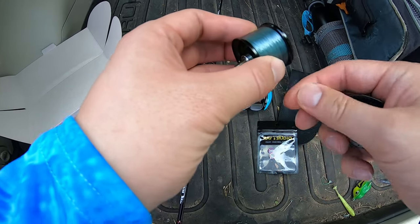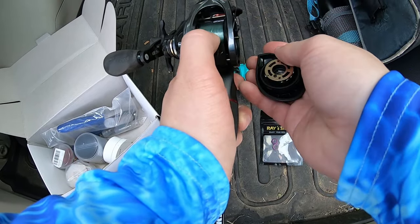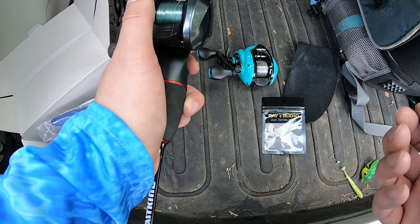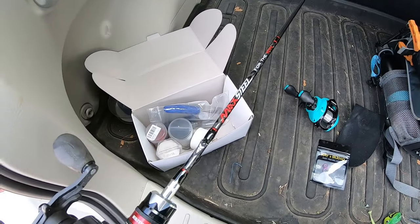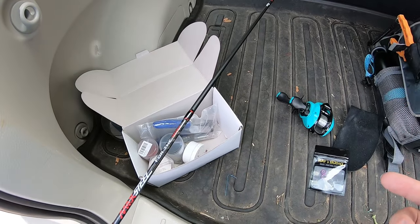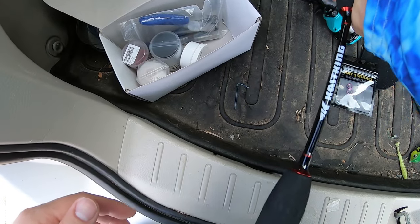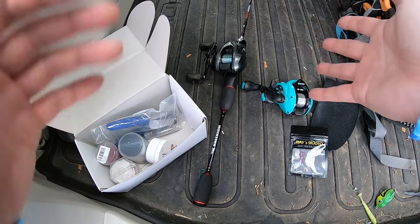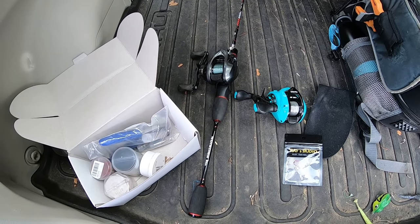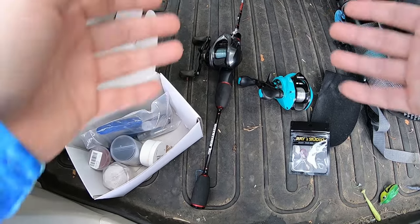I'm going to use my typical normal lures — lures I frequently use for fishing for trout, panfish, crappies, and bass — and we'll see how much improvement there is to casting distance and how the brakes work with the new bearings. It's a little windy today, so bear with the noise. I am using the Cast King Max Steel BFS rod with the ultralight tip — it's a twin tip rod that comes with ultralight and light. This rod is pretty fun; it's a little stiffer than the Surinoya I typically use. I know I've been doing a lot of frog fishing for snakeheads, but back to BFS — let's go.